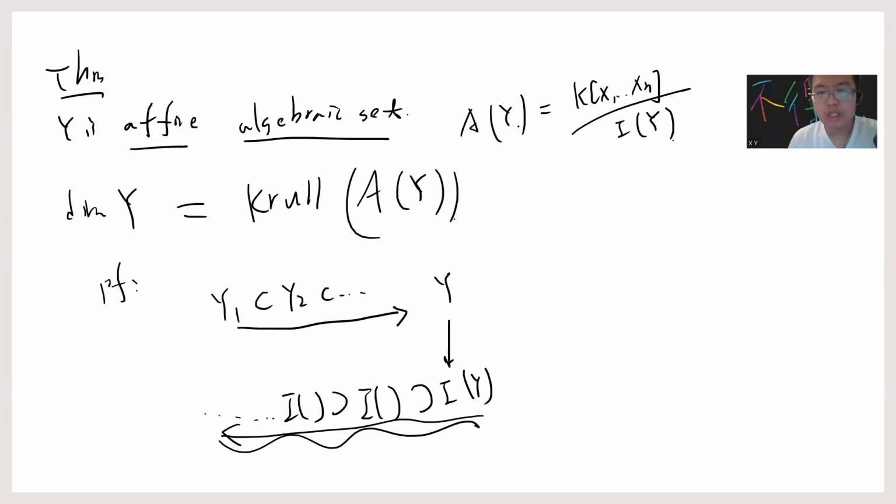By the codimension, the height, you can also prove the converse. The prime ideals inside A(Y) are the prime ideals corresponding to the prime ideals which contain I(Y). So if you use the previous definition, you write down the heights, and then you will see that this corresponds to the closed subsets. That's it, because as I said, the irreducible algebraic sets correspond to the prime ideals. So if you write things down and use the correspondence, then you get the result.